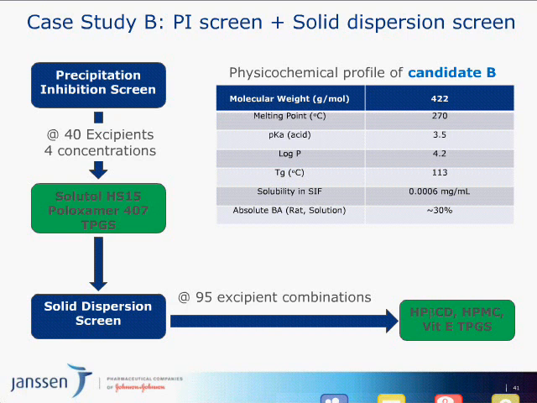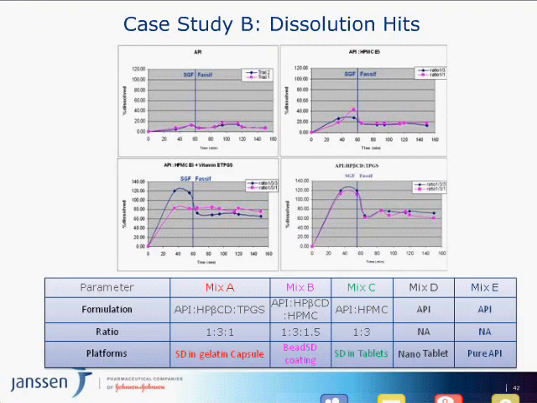Finally, we found out that the combinations with cyclodextrins, vitamin E TPGS, and the methocel gave very good results. If you look here at the dissolution plots, the API on its own doesn't reach even 20%. The HPMC on its own, not a big difference. But once you see the ternary combinations, with the hits from the PI screen, we see a dissolution rate of about 80%. And also for this one, cyclodextrins with TPGS, we almost reach 80%. So it's a big improvement in comparison with the API itself.